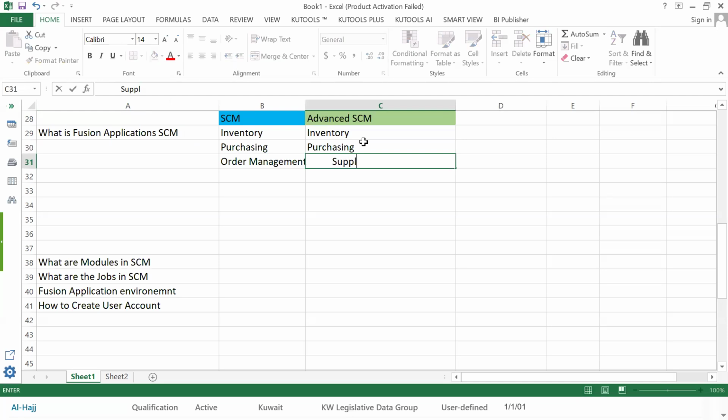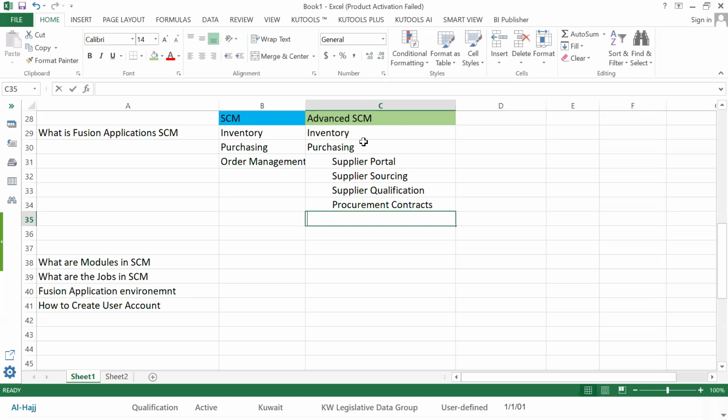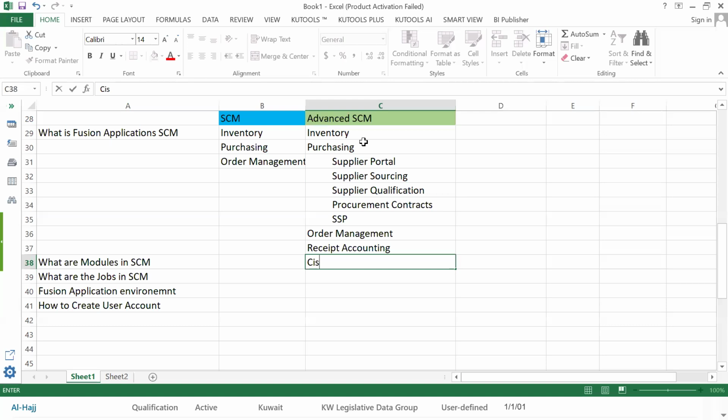Within this, we find supplier portal, we find supplier sourcing, we find supplier qualification management, we find procurement agreements, we call it as contracts, procurement contracts, we find self-service procurement, then order management, then we find receipt accounting, then we find cost accounting.